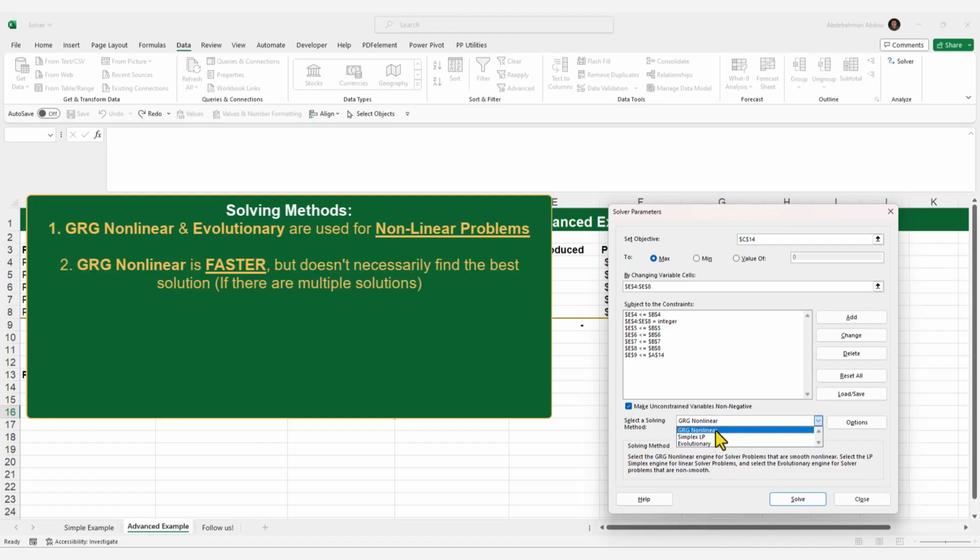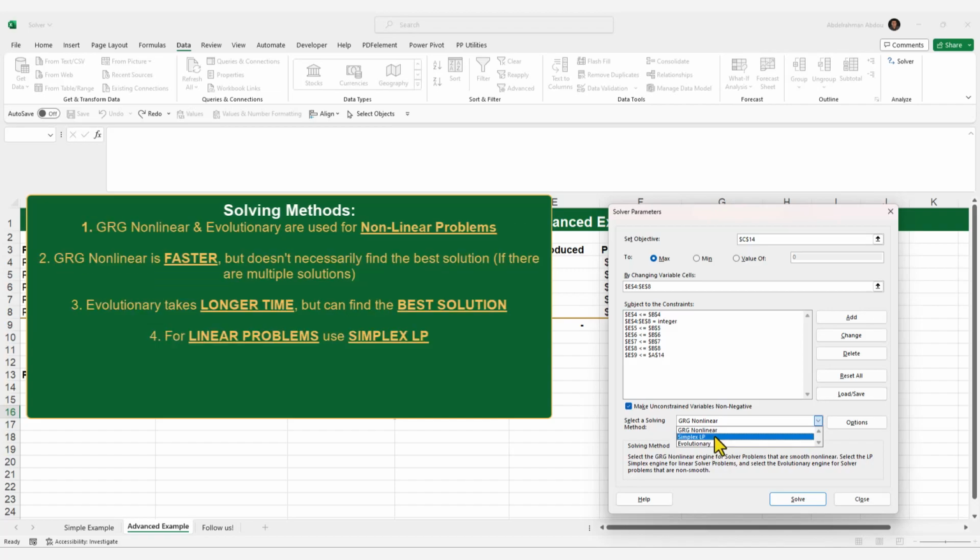GRG nonlinear is much faster, but at a compromise, which is that it might not find the best solution if there are multiple solutions for our problem. So it will find the nearest solution, but not necessarily the best solution. And evolutionary will take a much longer time, but it can find you the best solution out of multiple solutions that would fit our problem.